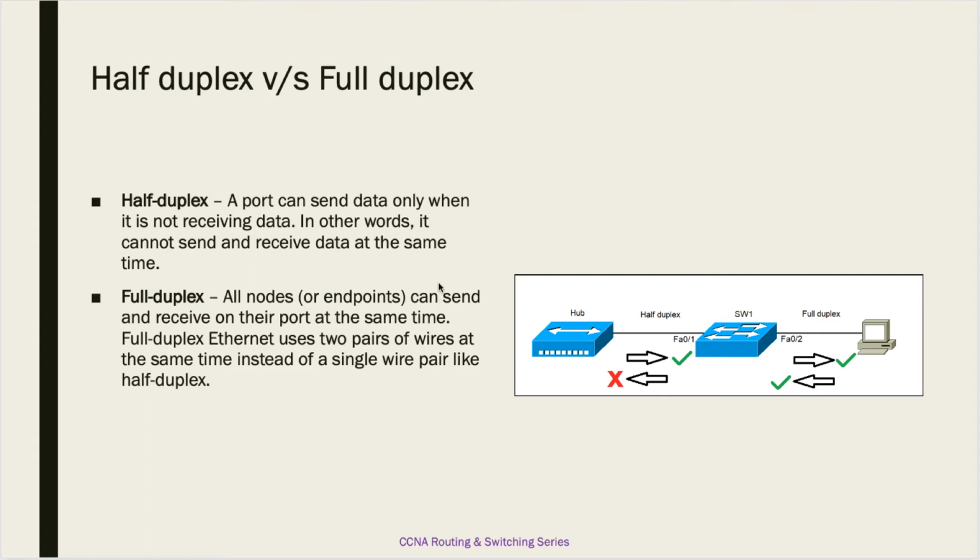Half duplex is an old, legacy technology. There might be some devices out there which need to work on half duplex for certain reasons. But any newer device that you're working with nowadays is full duplex capable. And I would strongly suggest not changing the duplex setting from full duplex to half duplex unless you have a strong reason to do so.